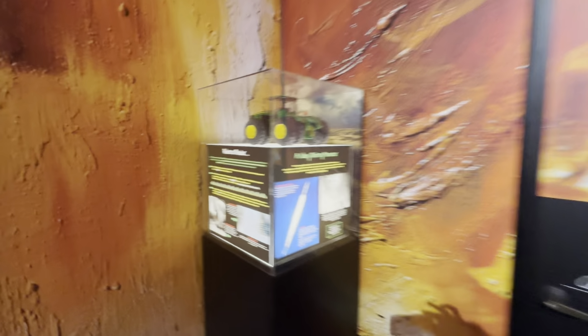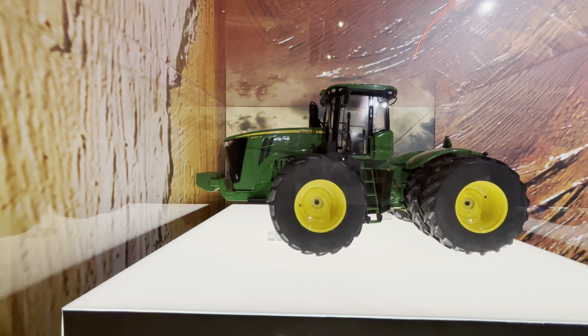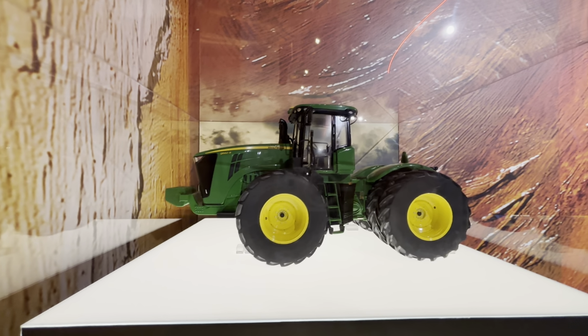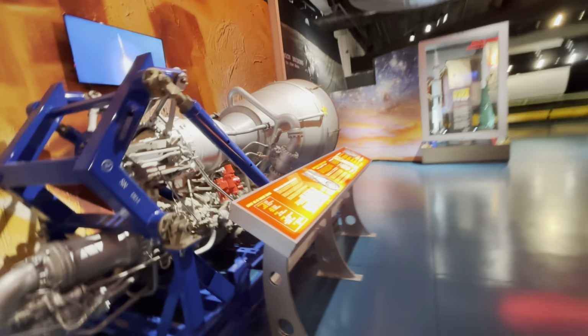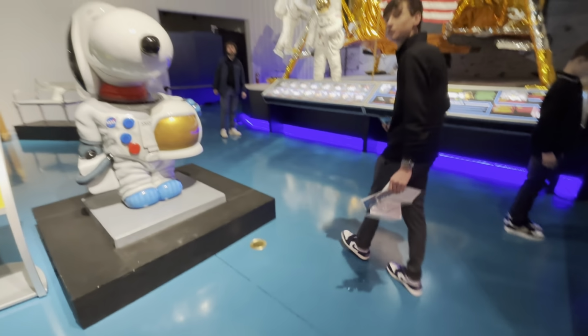If you didn't know, I'm also kind of a tractor nerd, so I had to get y'all a video of this. But what it's saying here is that rocket booster had as much power as, I believe it said, 16 of these tractors, which I believe is 9RX. So if we have any tractor buffs in the audience, there you go. Here's a rocket booster here, another one. You'll see that is a recurring thing here. They have plenty of those, which is very cool in my opinion.